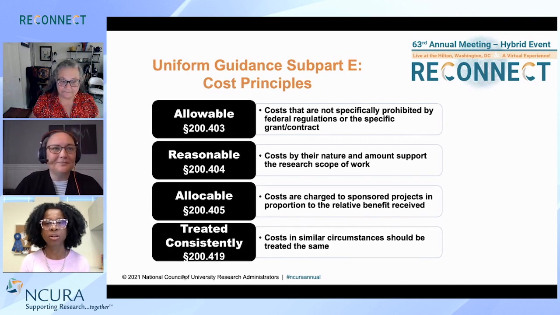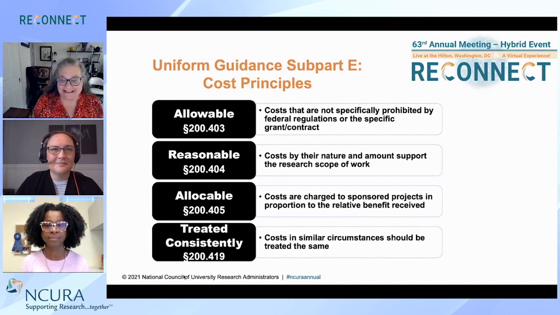Now we're going to discuss allocable. Allocable is defined as you see listed here. However, how do we measure that? So it's really important when we think about a cost that we have to charge it proportionally to the award or proportionally amongst other awards. When we get deeper into the session, we're going to discuss it. But for all purposes here, it's really important that you charge the allocable cost proportionally to the work that is being done on the scientific project.